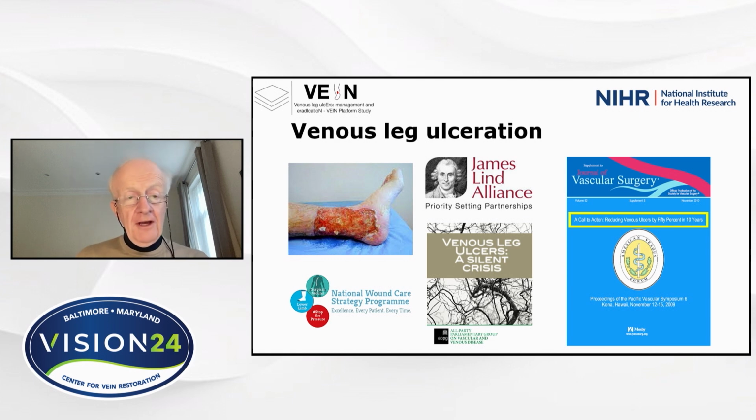In the UK, we are just in the middle of looking at a major venous leg ulceration platform study. This has been called for by the government, but it's because various things such as the James Lind Alliance and the government and the National Wound Care Strategy Programme have highlighted the issue. And I would just like to remind, and some of you in the audience will remember being in Hawaii in 2009 when there was a call to arms to reduce the incidence of leg ulceration by 50% within 10 years. And I have to say we have absolutely failed.